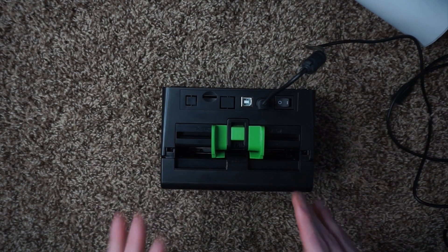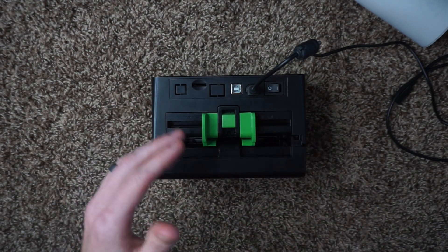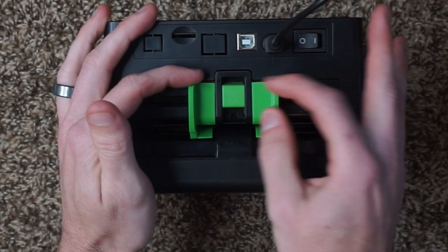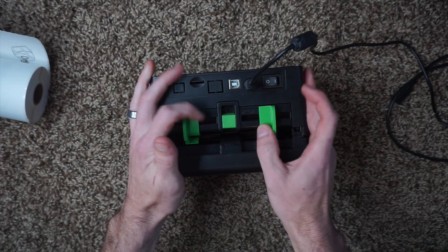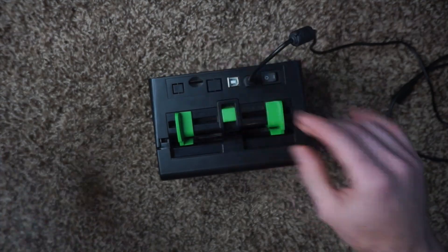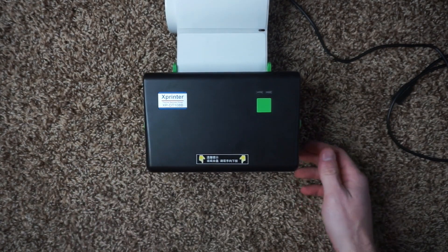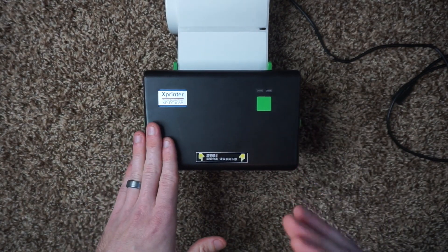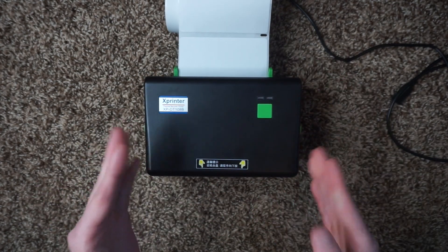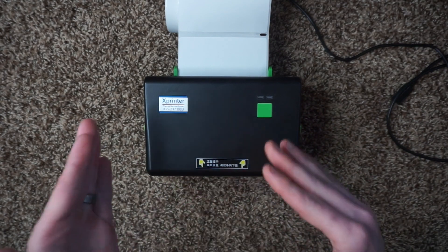You're going to have it in the off position for now. Before you even think about getting it set up with your Windows PC, you're going to have to calibrate it initially, and you have to calibrate it anytime you're changing different size labels. Right here we have a lock mechanism for the guides — they have a little millimeter scale. This is a very important step that I missed when I first bought the printer; I got frustrated and was ready to return it on Amazon.